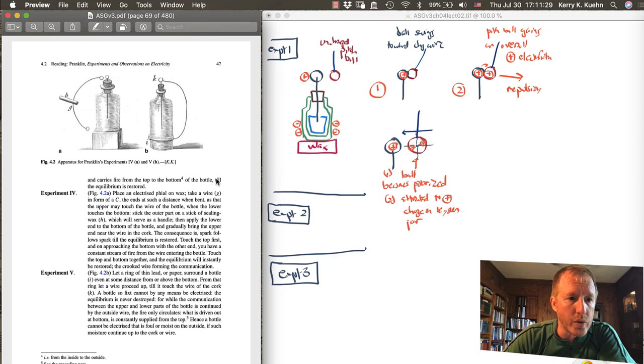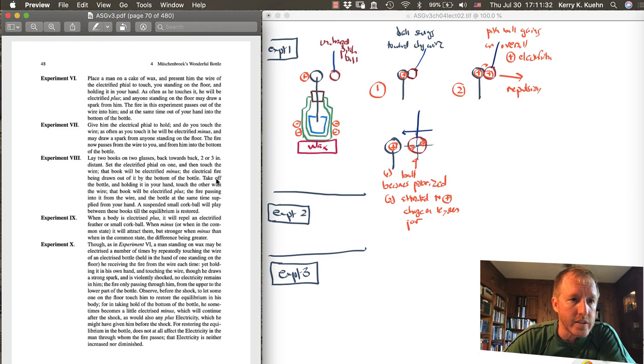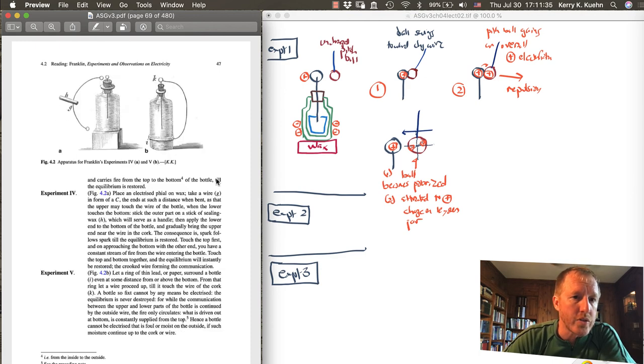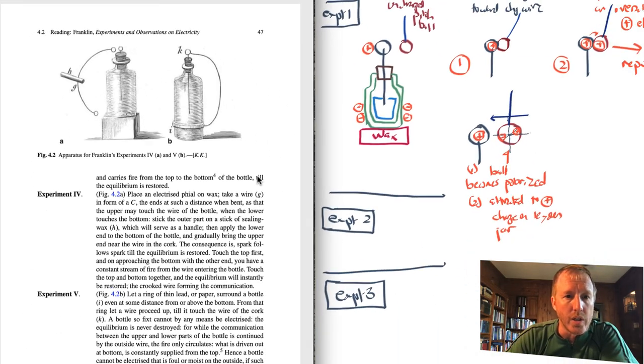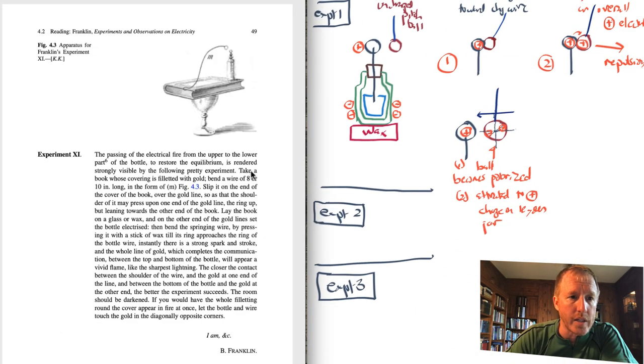I don't think I'm going to go through experiments four, five, six, seven, eight, nine, and ten. You can look through those on your own, but these are variations on these themes. In some cases, like in figure 4.2 on the left-hand side, he's showing how you can connect the interior and exterior of the jar with a wire so as to discharge it. There's sparks that jump across it. He's showing on the right-hand side how if you connect them permanently, you cannot electrify the vial because you cannot get it to be out of equilibrium. So you should look through those on your own. And the next time we get together, I want to talk about his fourth letter where he starts providing a bit more detailed explanation of these phenomena.